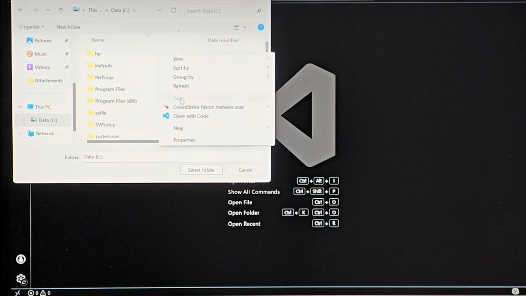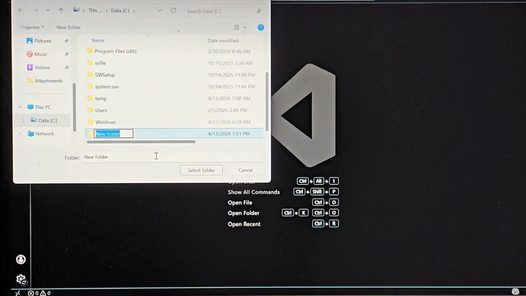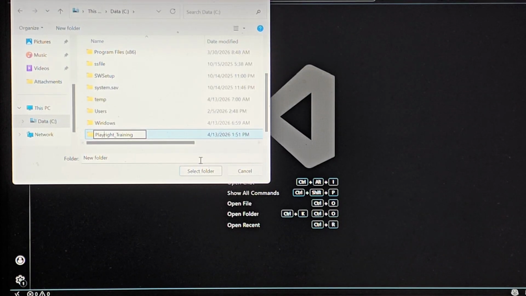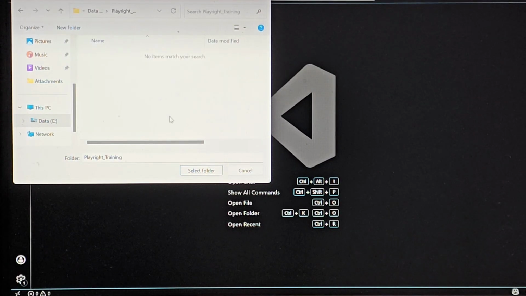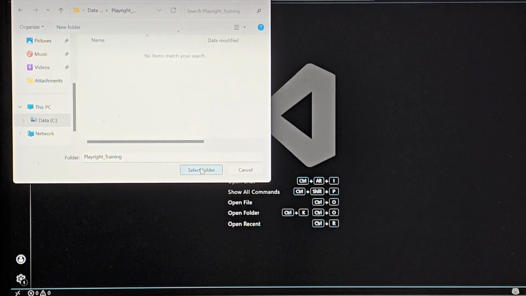There is an option to create a new folder on the left. Give it the name playwright_training. Okay, click on Select Folder.